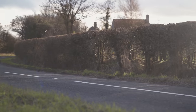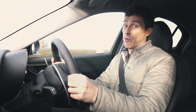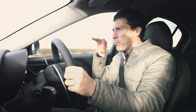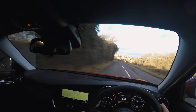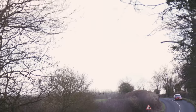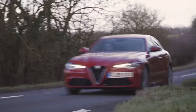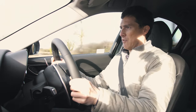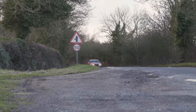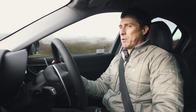The Alfa Giulia is the first Alfa Romeo saloon in 25 years to be rear-wheel drive. The benefit is that you get a sensation of it pushing you along rather than pulling you like in a front-wheel drive car, which makes it feel more sporty. In terms of handling, it handles very well — there's no car in this class with such sharp steering. You turn the wheel a bit and it's darting into a corner; it's really quite lively. I don't think it has quite the finesse of a Jaguar XE, but it's easily on a par with the BMW 3 Series.